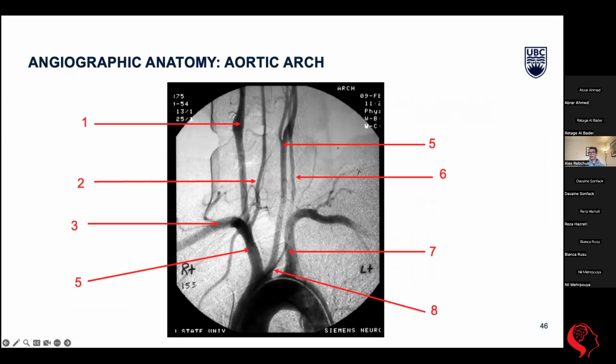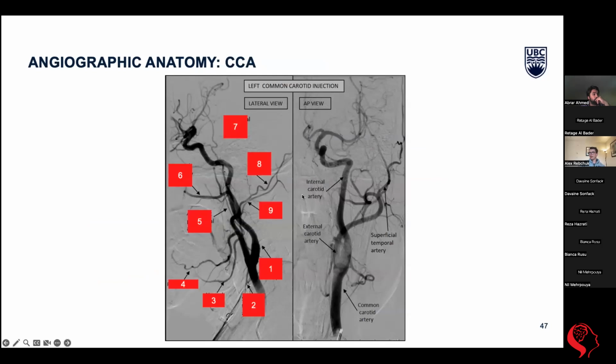This you may see, and this is where it comes back to being able to sort out the schematic to the real anatomy. For the sake of time, I'll go through this quickly. Here, this is looking at the aortic arch. So number 5 is the innominate or brachiocephalic trunk. The subclavian. Coming up here, this is going to be the ICA, and this is the vertebral artery. Contralaterally, this is the ICA. Common carotid, carotid bulb, vertebral artery coming off here, and the subclavian. I don't think I have those named. I won't pain you by going through all this again.